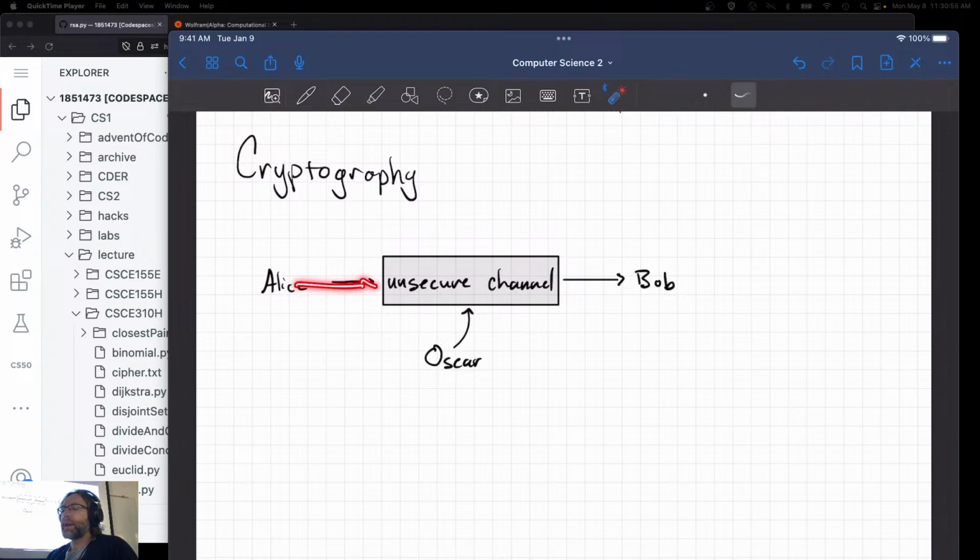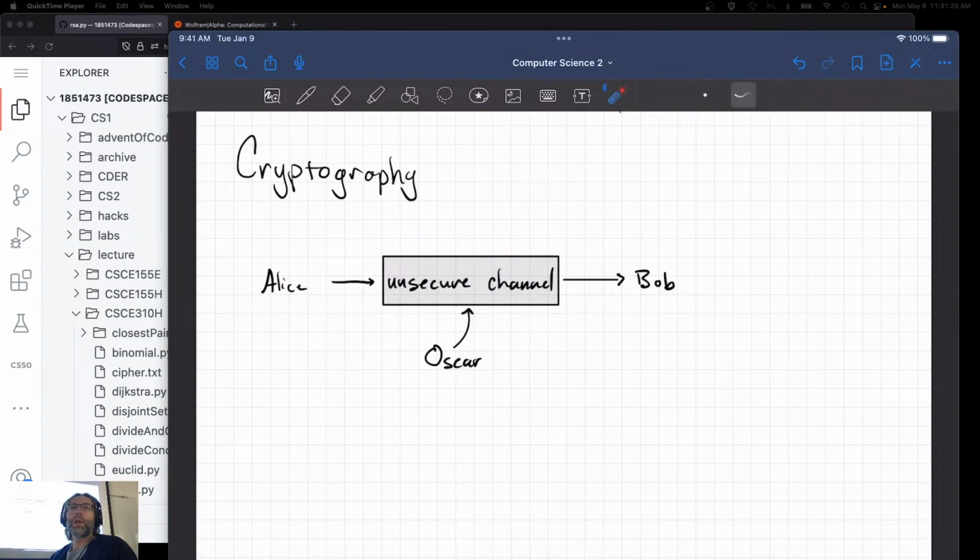Why Alice and Bob, by the way? A, B, right? Alice is trying to send this message through an unsecured channel where somebody like an eavesdropper, like Oscar, can listen in. If Alice were to send launch codes 1, 2, 3, 4 in plain text, anybody listening in on this channel can go ahead and receive this. And if you think that's not a problem, then it most definitely is.